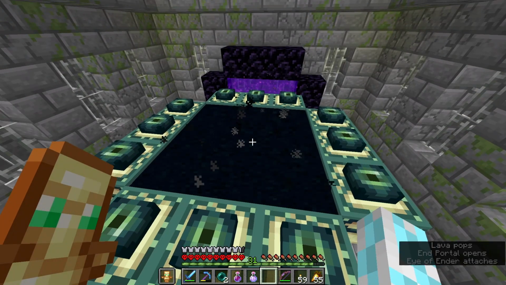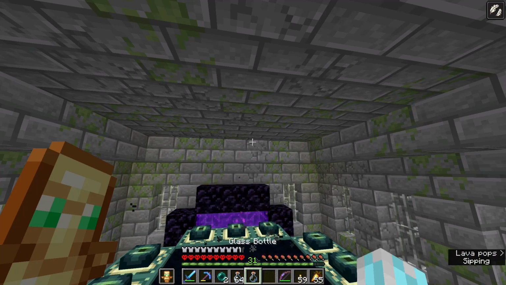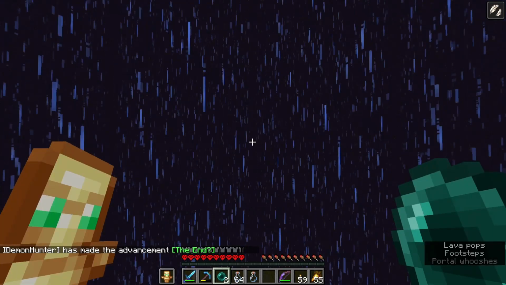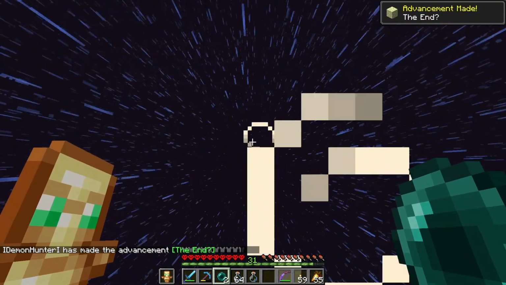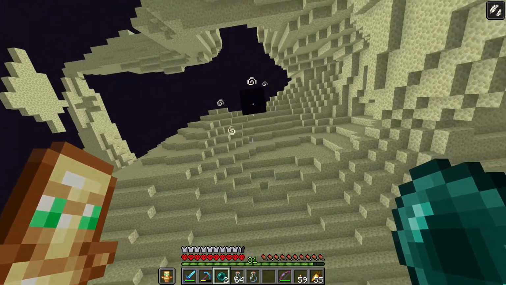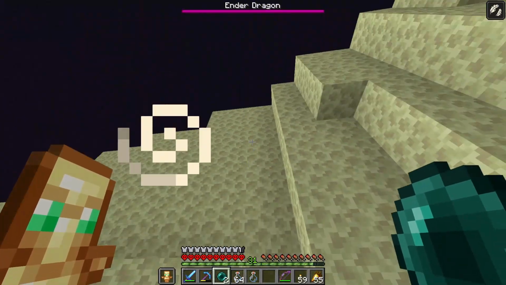I activated the portal by placing all the ender eyes in the portal frame and drank my slow falling potion just in case. Also, I made sure to have ender pearls in my inventory, and then I went through. To be honest, my heart has stopped here. This falling animation, like you fall into the void, feels like you will fall and die and lose your hardcore world forever. It's just a visual bug, but still, I was pretty nervous.